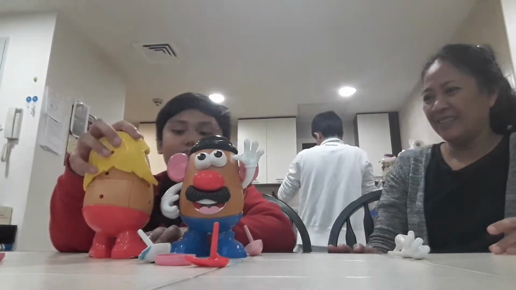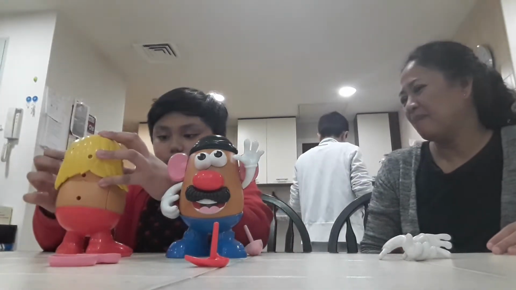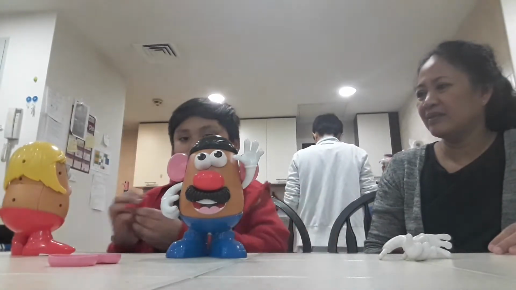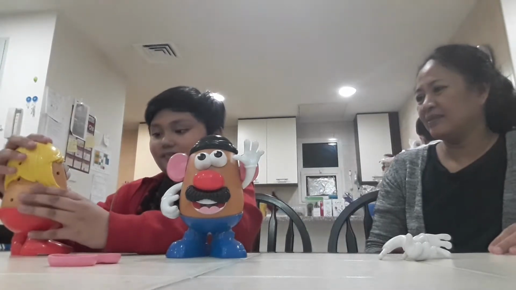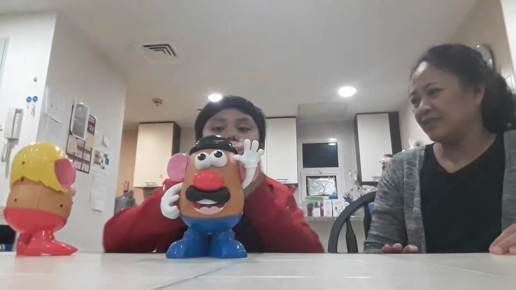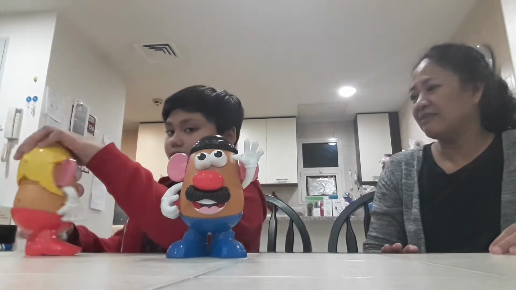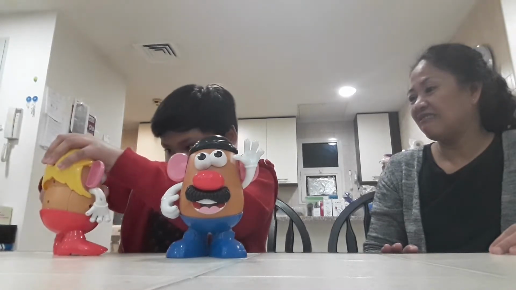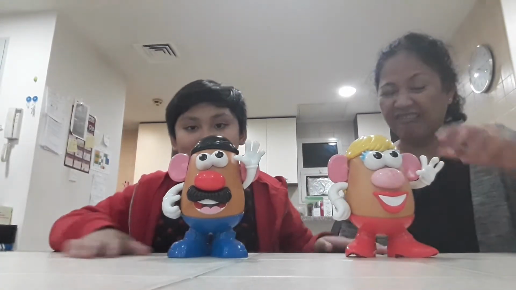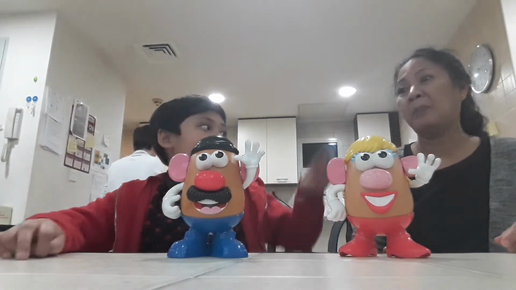Then you put the hair first, the eye, the nose, and the mouth. Then once you're done, put the arms. Like that. See? So I have 2 points and Princess only had one.